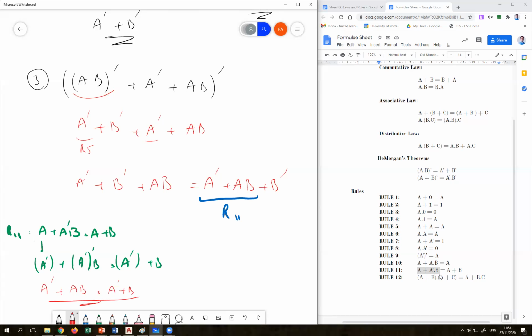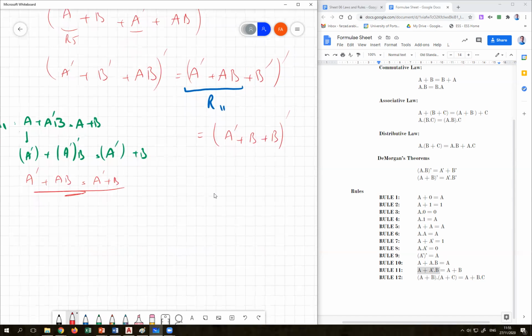This is one of the most important rules. So guys, look, these rules, we can use them with different positions of the inputs. We can actually have an AND gate instead of each input in these rules. So you should be able to use them in different ways. So if I apply rule number 11 here, what I get is A naught plus B naught, but don't forget, all of them are in the NOT gate here.